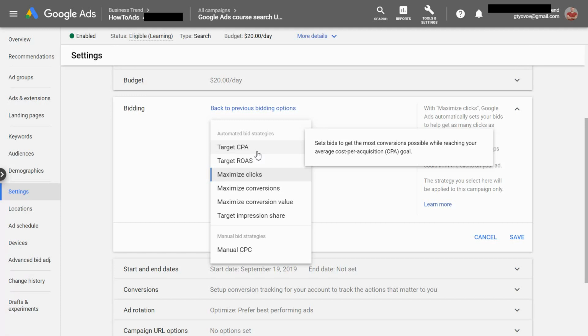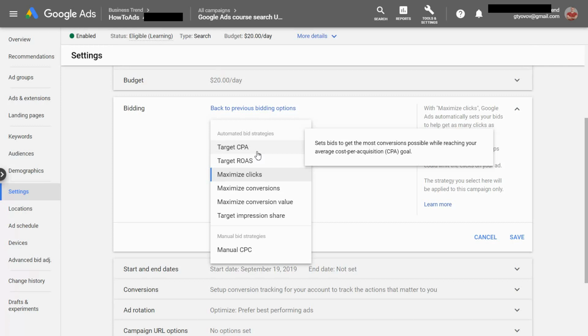For example, if you choose a target CPA of $10, Google Ads will automatically set your CPC bids to try to get you as many conversions at $10 on average. To help improve your performance in everyday ad auctions, this strategy adjusts bids using real-time signals like device, browser, location, time of day, remarketing list, and more.